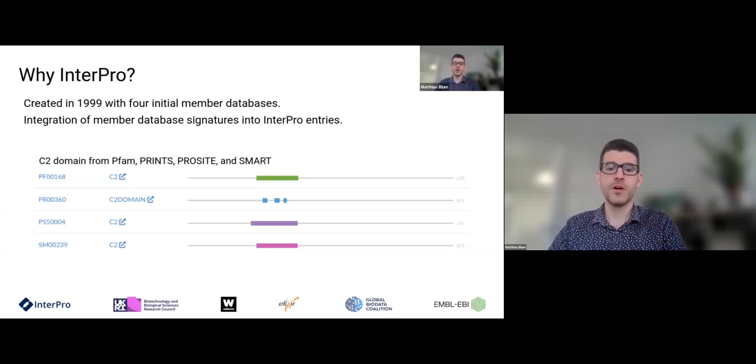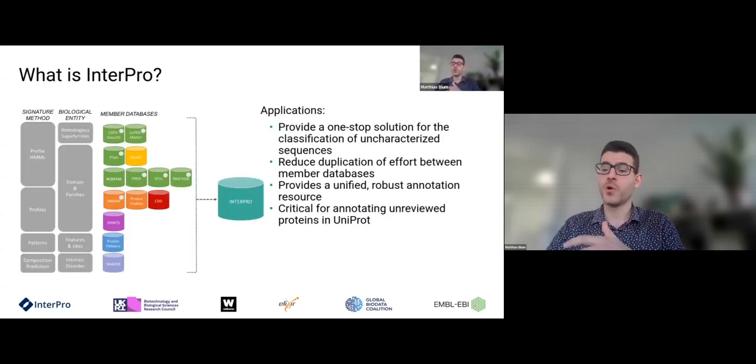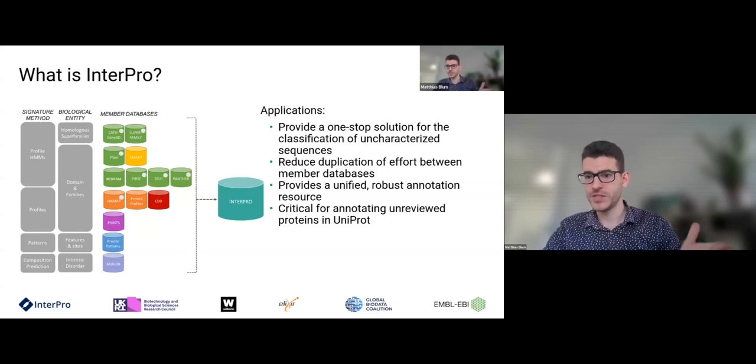So here we have an example of the earliest InterPro entry for the C2 domain. This domain is described in 4 member databases: PFAM, Prosite, Prints, and SMART. And when we look at the predicted location of the domain on the sequence, they clearly overlap. So of course, this is one sequence, but they match over the sequence. When this happens, InterPro curators create an entry and integrate the member database signatures in this entry. Since then, the number of member databases increased to 13, and InterPro brings all their information into a single unified platform to provide a more comprehensive and robust annotation for each sequence.